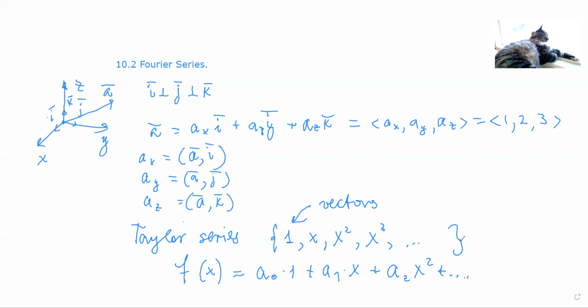The coefficients are produced by dot products, but for other series, for example, we do know that for Taylor series we have a special formula, right? For example, for coefficient A2, it's going to be what? A second derivative of f of x at the point, in our case at 0, divided by 2 factorial, right? That's a special formula. What are going to be the formulas for a different series?